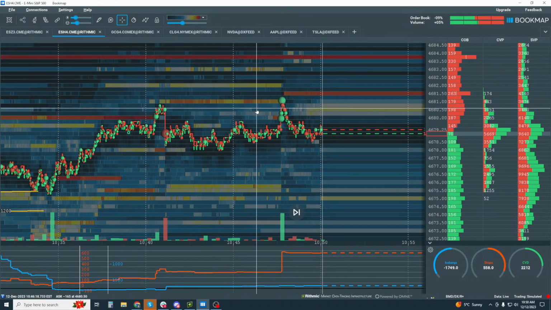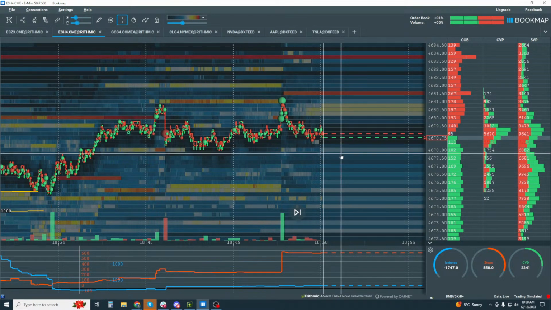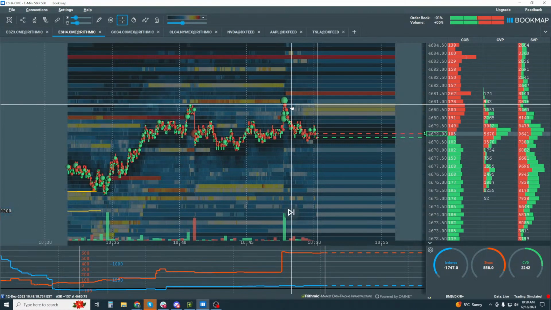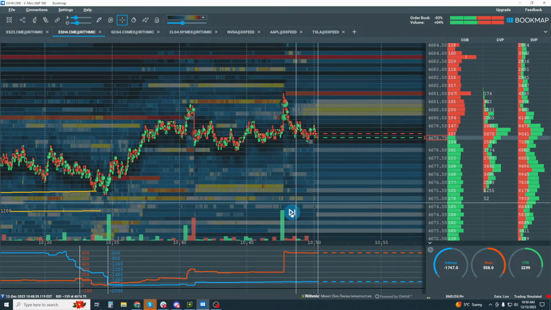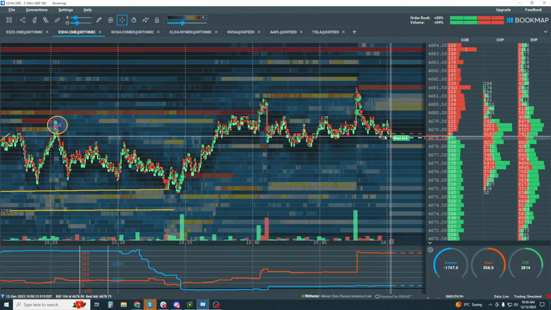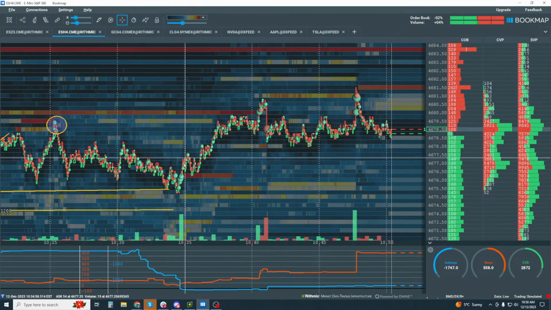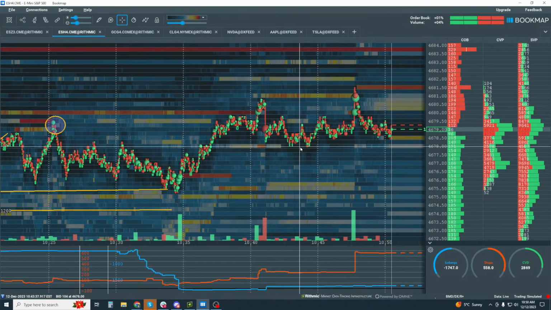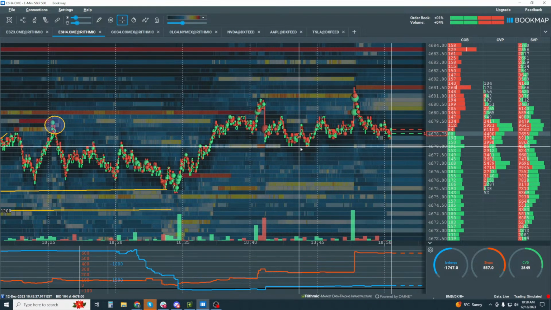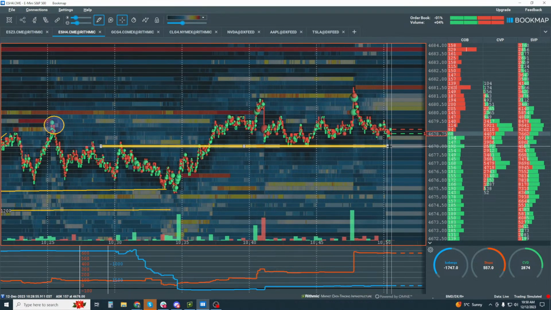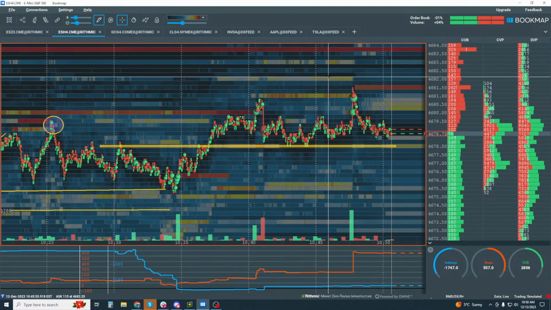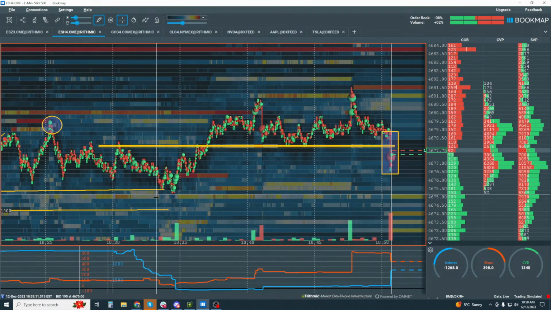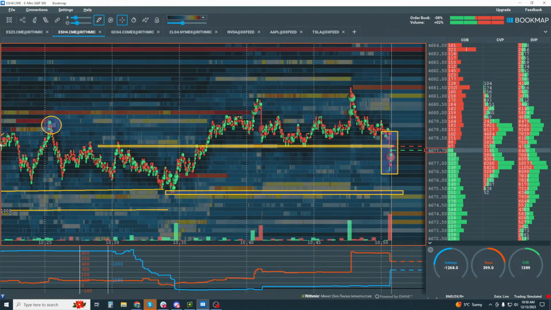Well, not really. It still may continue, but if we start to see selling coming in, this is where we can look for a counter trend trade. Okay, a counter trend setup. Looking for our sellers to come in, hit the bid, and then look for some of these areas where it might go. The first area is obviously just a couple ticks away here, this structure. Not a bad area here, this structure. Okay, this is kind of where it broke out from, and we have a pullback, and then looking for sellers to hit back down into it again. And then here comes that larger player right here again. Okay, so now we're looking at this swing here.